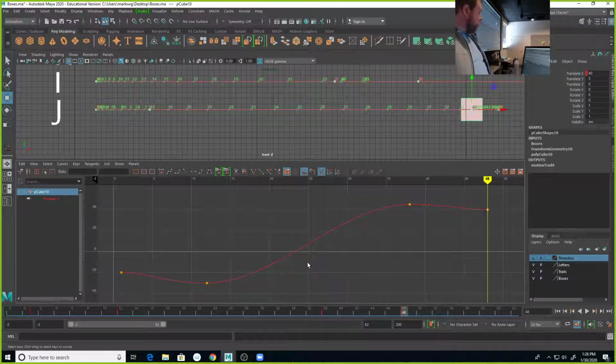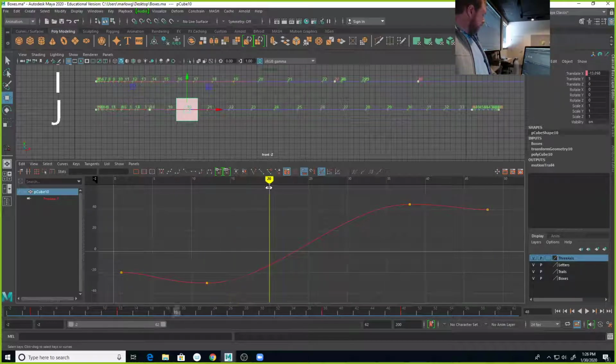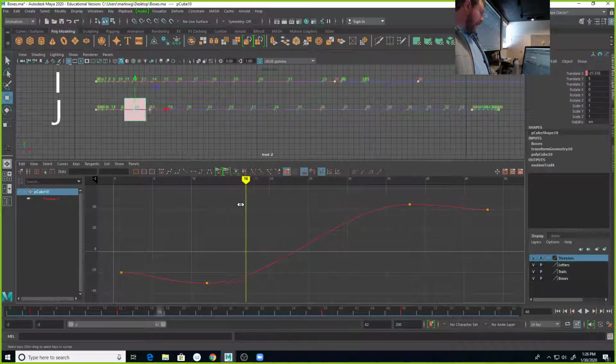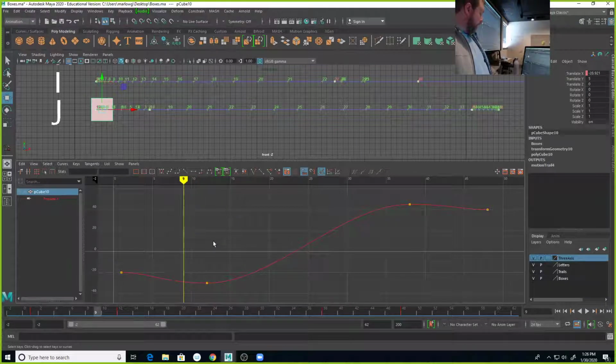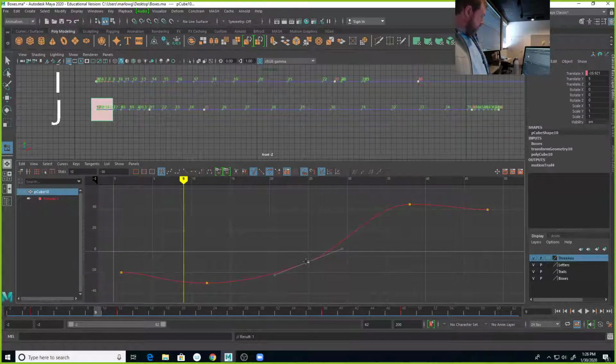Now, I will show you one more thing that I think is interesting here. One of the things that I use the add key tool for a lot is that this is still a little bit boring in the way the transition happens here, right? I can add another keyframe here in the middle, and I can favor my previous pose and maybe overshoot a little sharper.